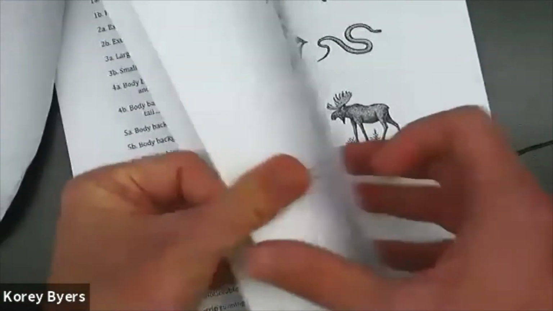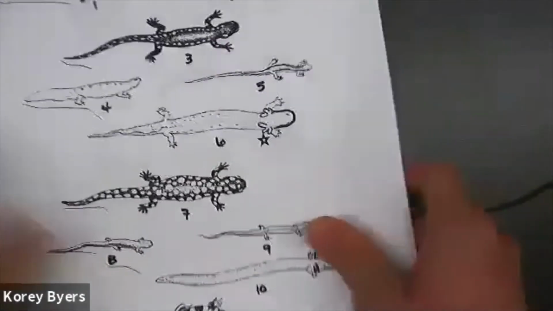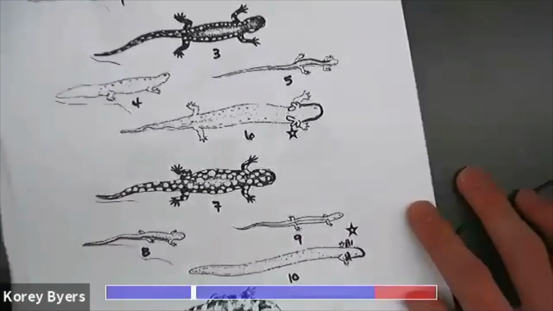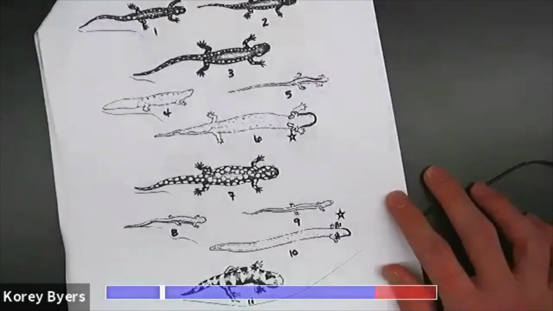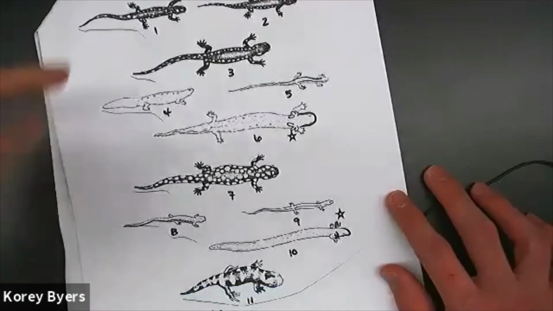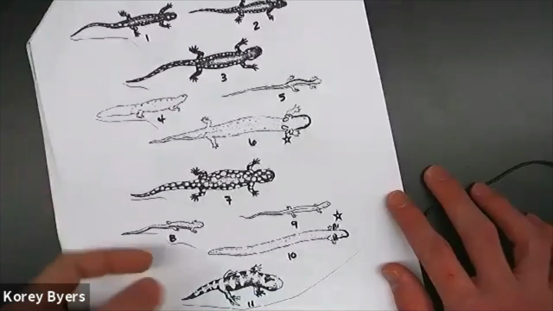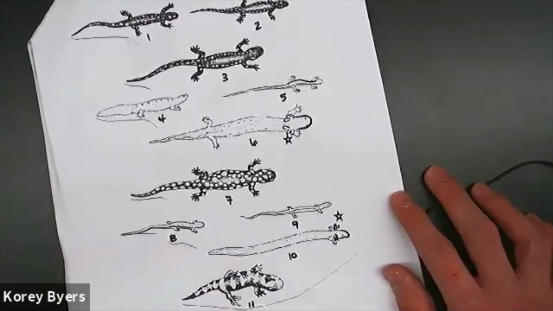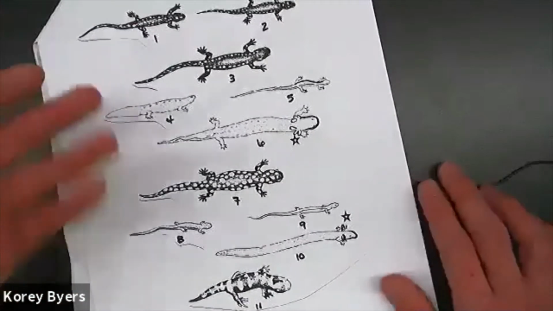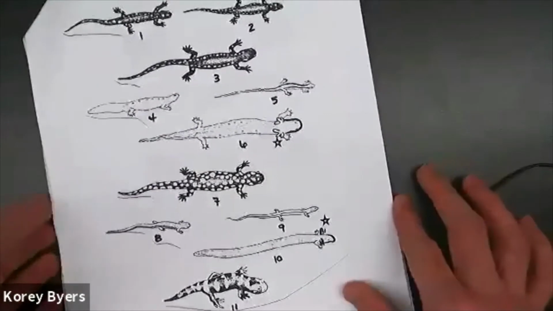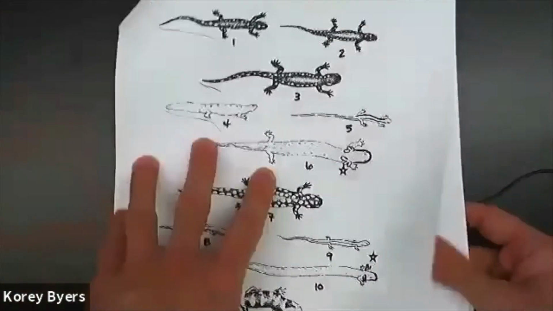It's a little harder. We're using all the same group. It's a bunch of different salamanders. And so that key is a little more intricate. And so again, you'll practice going through that key, making sure you know how to do it. And then I'll give you the answers for that as well to make sure you really know what you're doing on that one. Again, if you move faster than me, go ahead and go on to the next part.